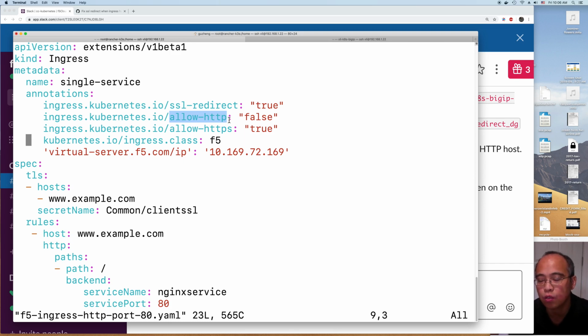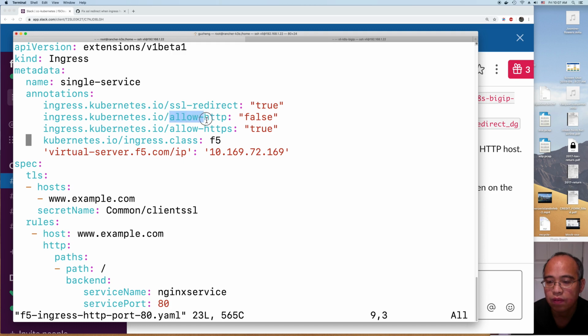So whenever a user sends a clear text HTTP request to the HTTP virtual server, the SSL redirect iRule will automatically redirect to the HTTPS virtual server, which has SSL encryption enabled. That's basically what it is. If that's what the customer wants, they can just set allow HTTP to false and SSL redirect to true.